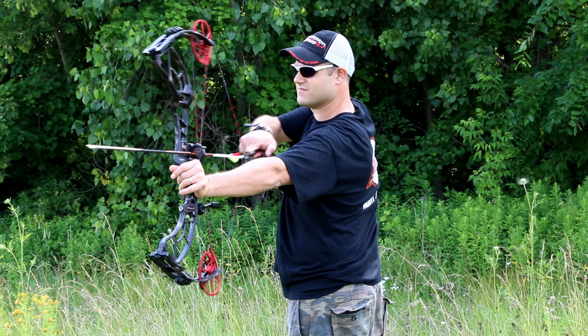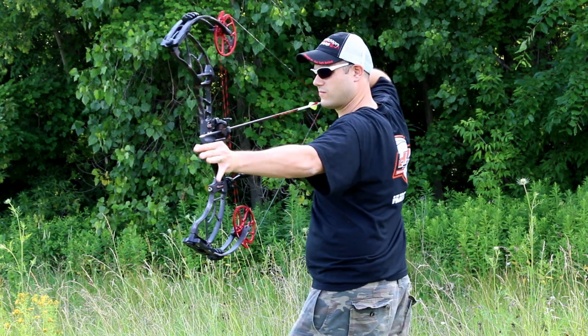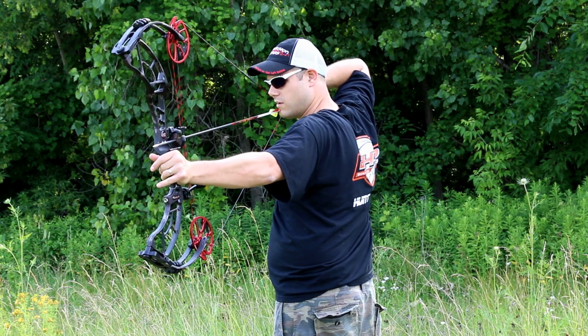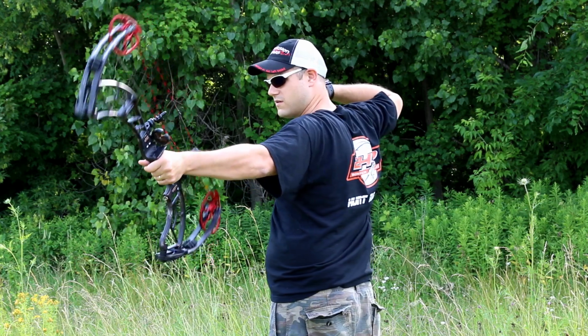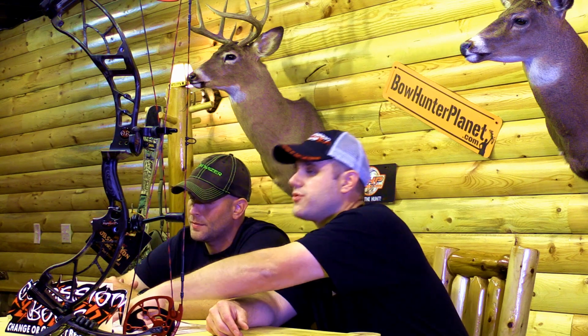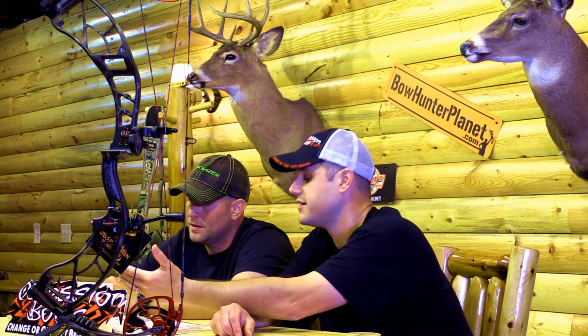Of course, you're giving up some speed. We're only at 338, which is still pretty good. Still blazing in there, and let's be honest, all these bows, 330 feet per second is about the average anyway that you're gonna find. And again, the risers look sweet on these bows. The grips are nice. The ones we've shot in the past, we've loved. But it's important to note the Fusion 6 also comes in the Fusion 7, so you get 346 feet per second. You lose 10 feet per second, but you gain brace height, an inch of brace height.